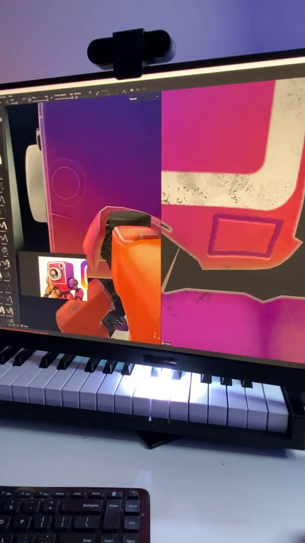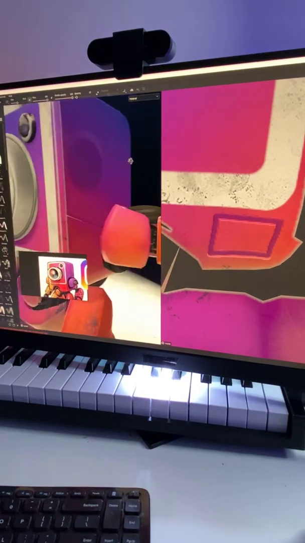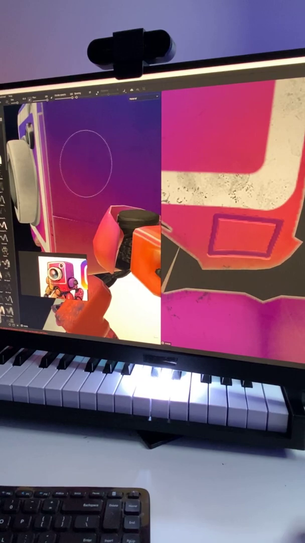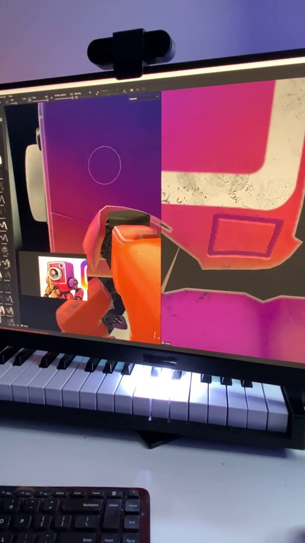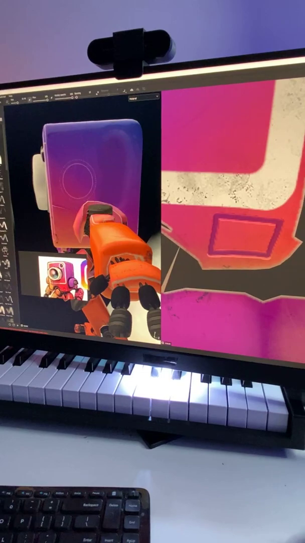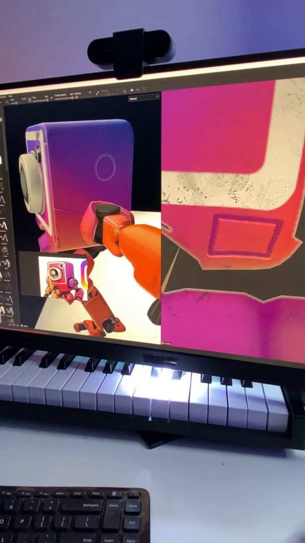You can also change the hardness of the brush. So now it's painting more gradually if I wanted to make like a big indent area, or we can harden the brush if we want it to be like a really sharp line. Substance Painter is a truly remarkable painting tool. It can do quite a lot.